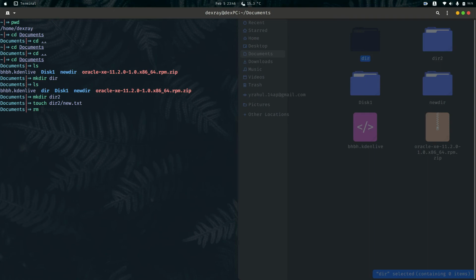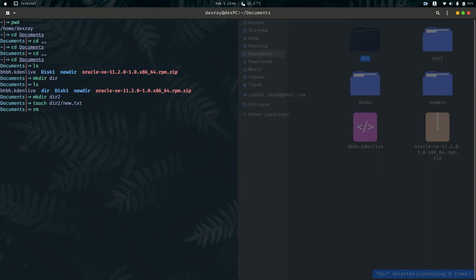Even if you delete the root directory or some system directory, it will destroy your operating system and it will be a big problem for you. So be very careful.